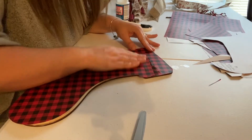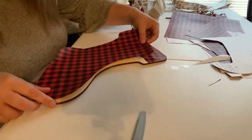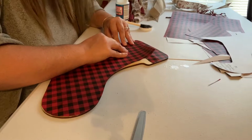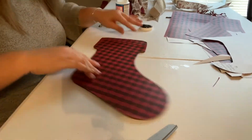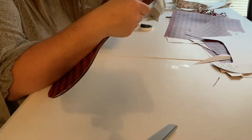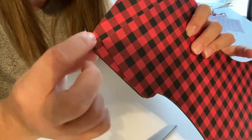You gotta play with it for just a little bit. And if you have to take it back off and rework it, that's fine. I know this right here went on. And then you can, you know, slide it around to get it. I have a little bit of a wrinkle in that one little spot, but it's perfectly fine. And I know you can probably see this right here. Okay, it's okay. The hole is right here.